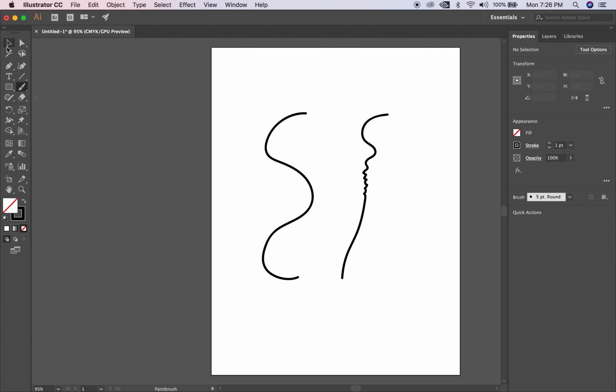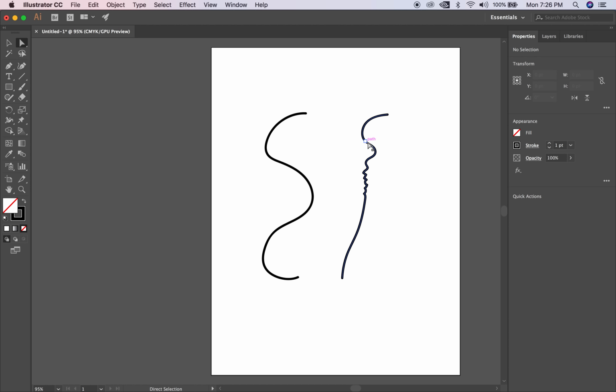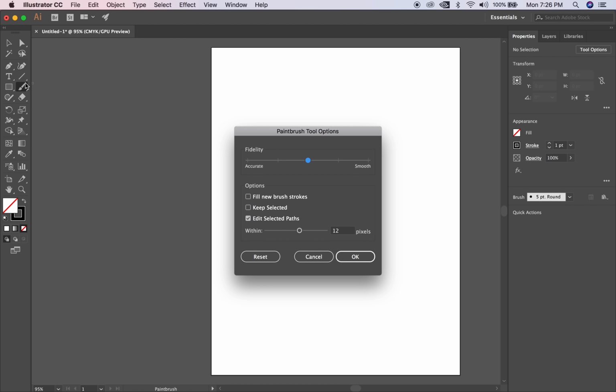So just like in Photoshop when we dealt with shape, I have a black arrow and a white arrow. And here, the selection tool in Illustrator is V. The direct selection tool, the white arrow, is A. And that allows me to move my anchor points, play with my Bezier handles, much like Photoshop. It allows me to select both of them and hit delete. And we're drawing with stroke here, and you can see my stroke panel on the side of my screen. So if I want to change that fidelity, I double click on my brush, and I can have very accurate fidelity, or I can have very smooth fidelity. And I can change this as I go.